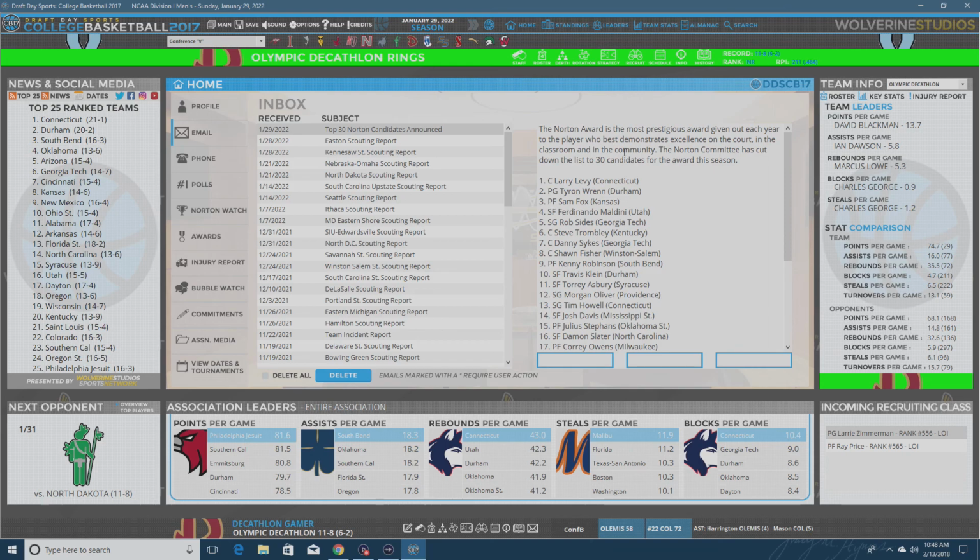Okay. Top 30 MVP picks. UConn's players on top. Duke is second. Kansas third. A player from Utah. We haven't seen a player from Utah in quite a few years as a favorite for MVP.